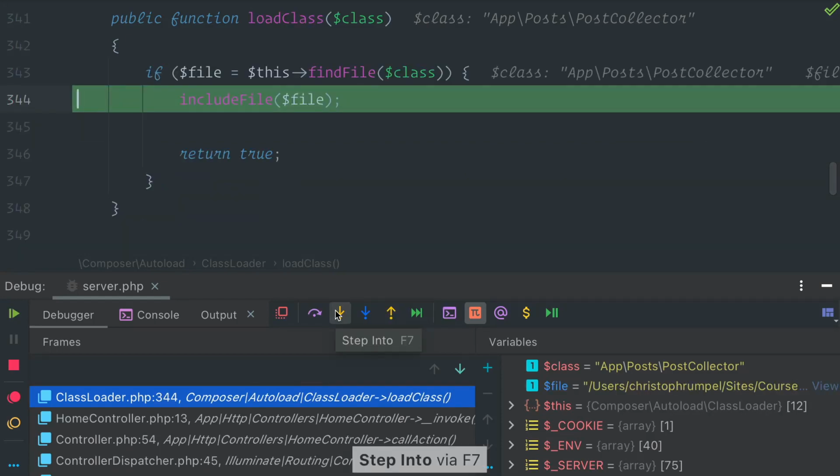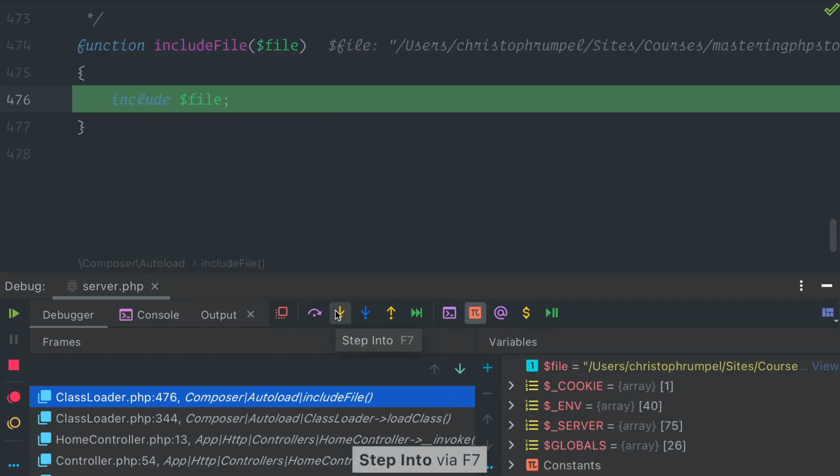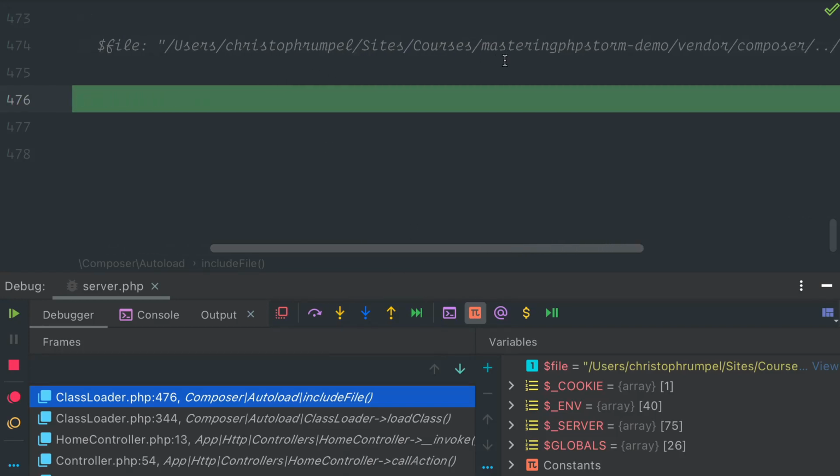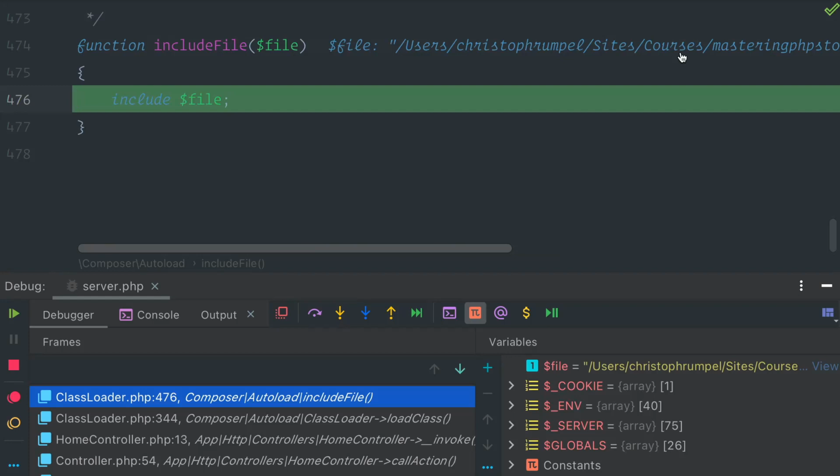Next step into, now we're going to include the file since we have found it. By including the file, we're just including the file, and as you can see here, the file is now the path to this class which we want to use, our post collector. So this is the full class path, and now we just call this include method.